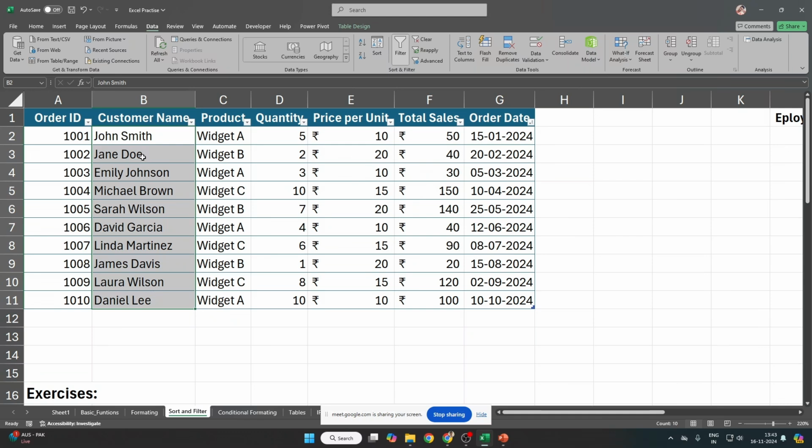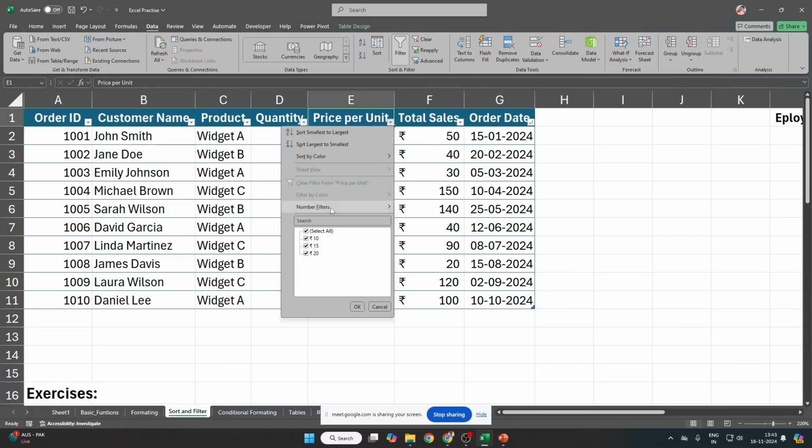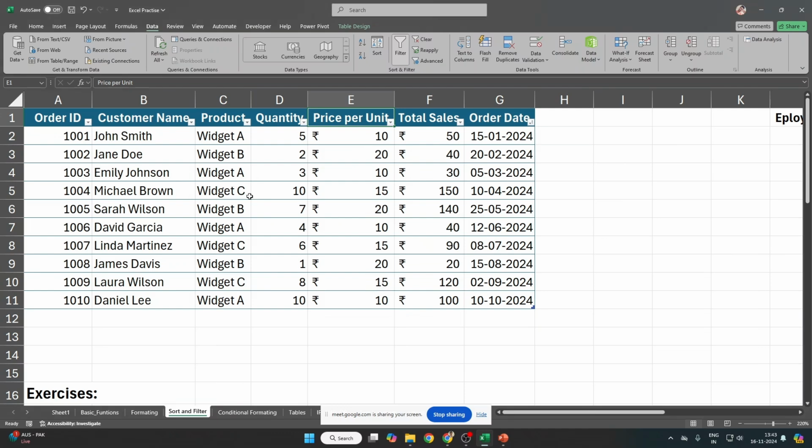With too many rows and that many options, it won't be able to show the whole list. But there are certain options that would still work, like if we talk about numbers, number filters.